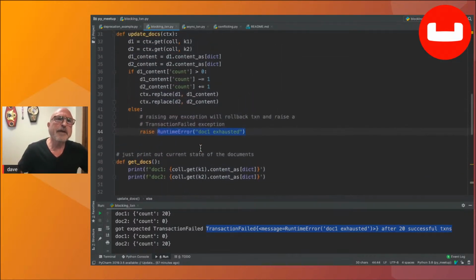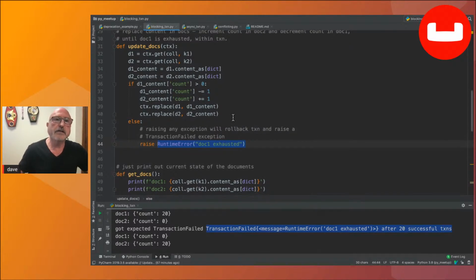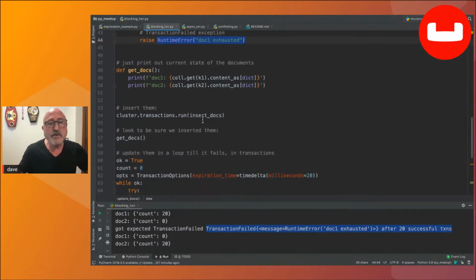And that's basically how you want to do your transactions. Just if you decide because of the logic inside that you need to roll back, just raise any old exception, doesn't matter what, and you're done. Otherwise, when this function finishes, then it'll just automatically commit. We don't have a context commit, context rollback, or anything like that because it's just not necessary. This seems simpler. It's less stuff to call, so we went that route.